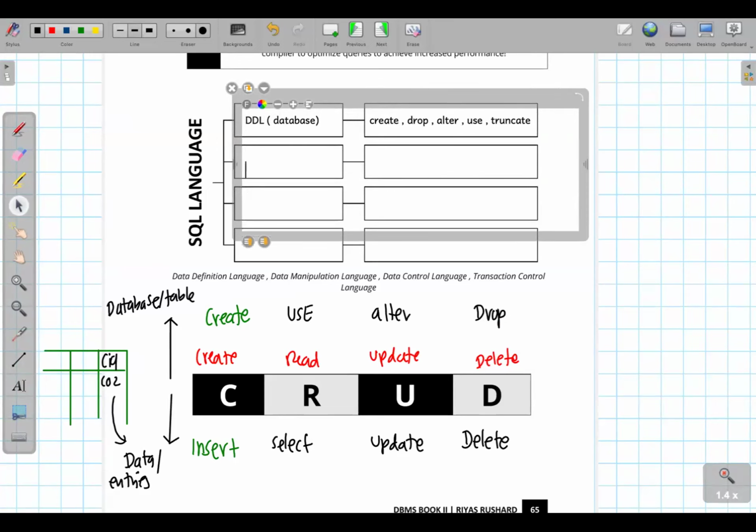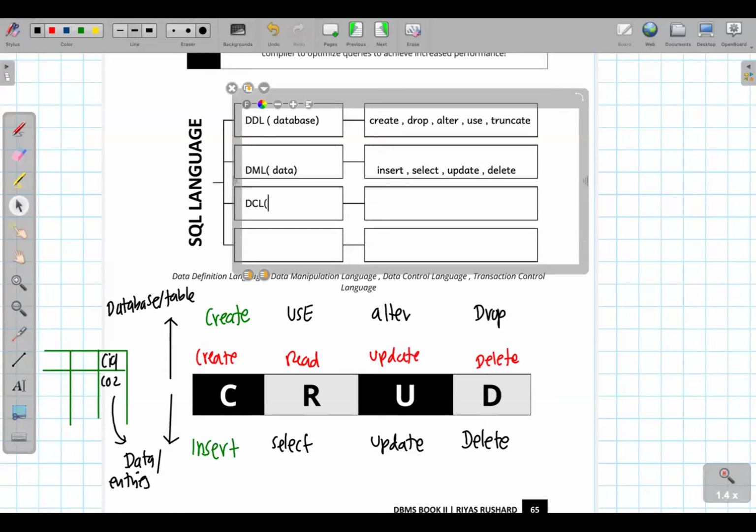Data definition language, DDL. DML deals with the data, the data manipulation language. We have insert, select, update, delete. Then we have DCL, data control language, that allows you to deal with the permission.